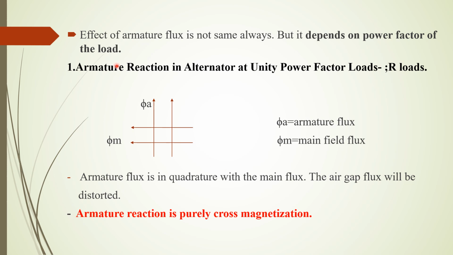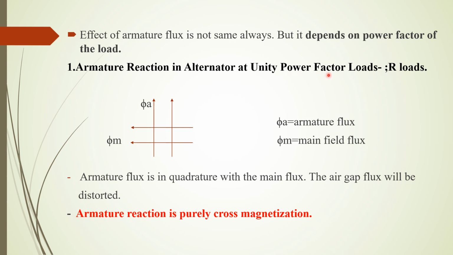Based on these concepts, we should remember that this armature reaction is not always the same. But the armature reaction, or the armature flux, mainly depends on the load, meaning the load power factor. So based on that, we can discuss the effect of armature reaction with different loads. Okay, first we will see the armature reaction in an alternator at unity power factor loads.